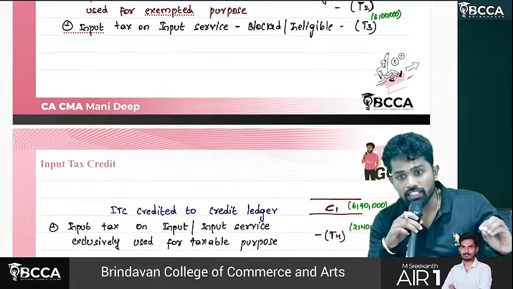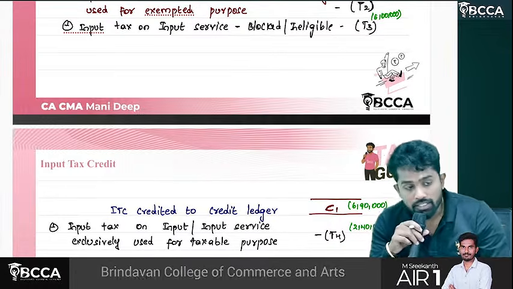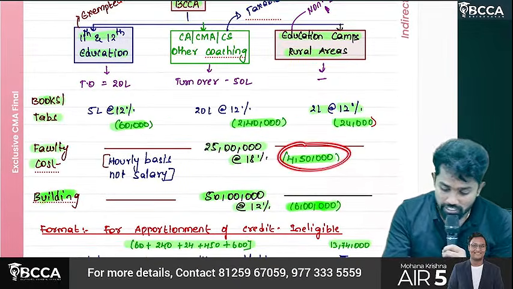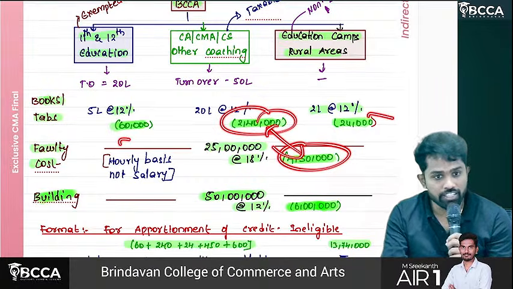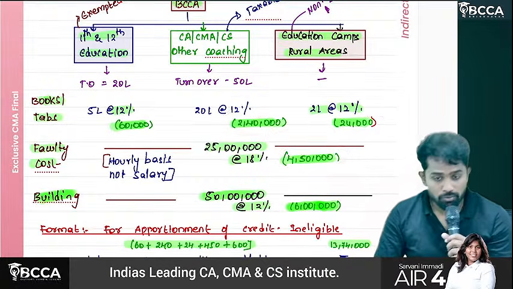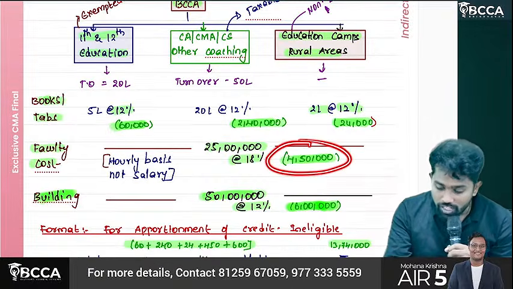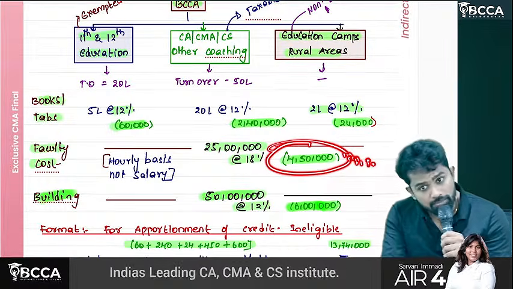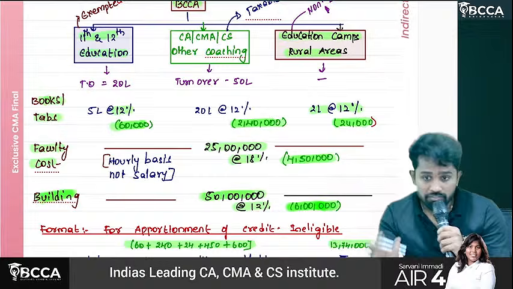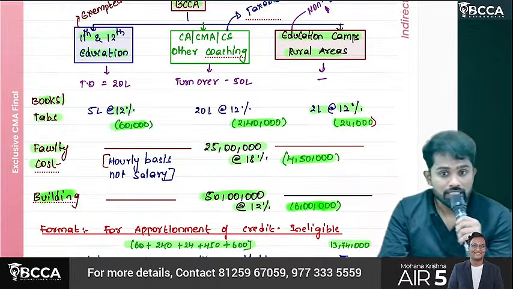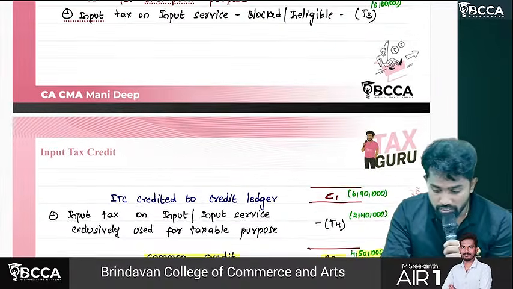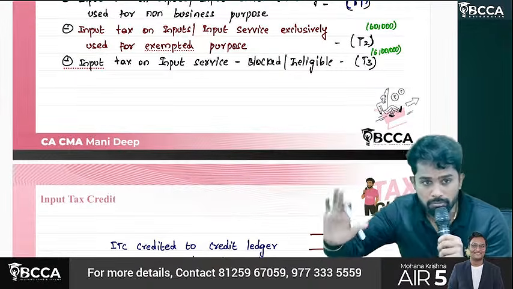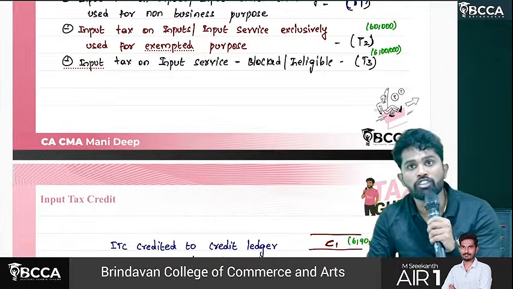That 6,90,000 we're going to take as ITC. But understand, sir, that 6,90,000 means nothing but this 4,50,000 and 2,40,000 we have taken. The rest we have anyhow subtracted. We already know that out of this 4,50,000, total ITC is not available because a part is related to exempted and a part is related to non-business. But still you will avail ITC of 6,90,000. A part of it is ineligible, but we still avail it.